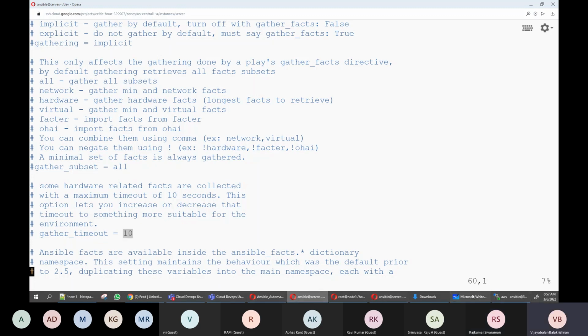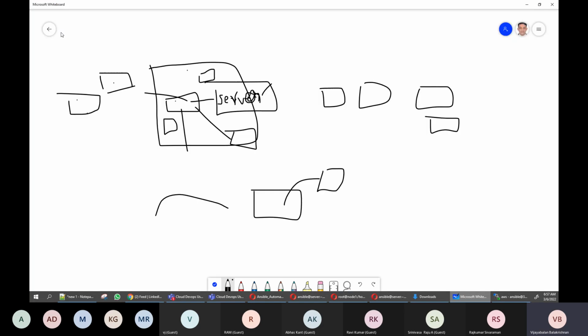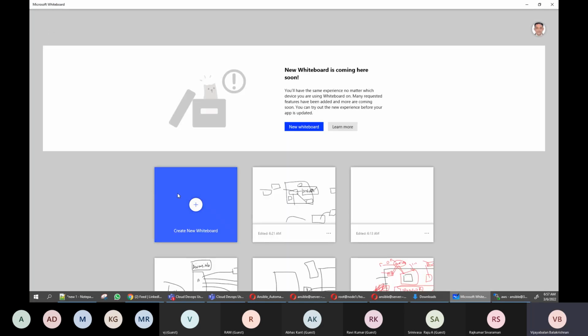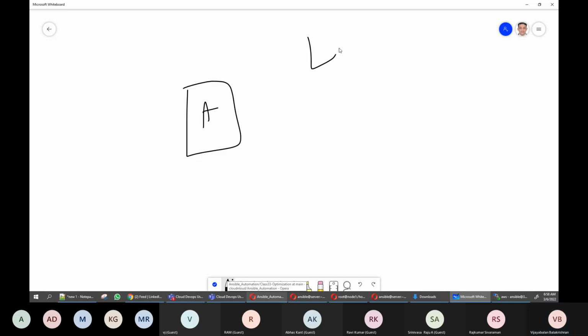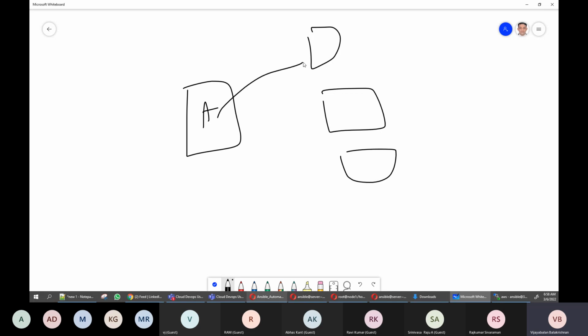Say, for example, I'm drawing a new diagram. This is the Ansible control node, and this is a client node. If you try to execute, my expectation is that it completes within 10 seconds. But if it is delayed, it will automatically time out.